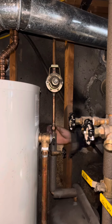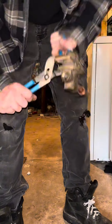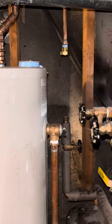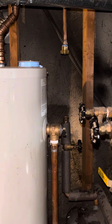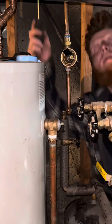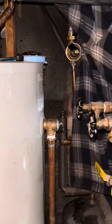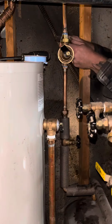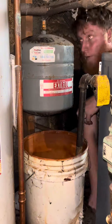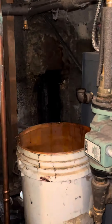We're doing a triple play today. A triple play is a common job we do during heating season for hot water boilers when a customer has a leaking relief valve — that pipe that drips that you're always putting a bucket under. There are three major components: the pressure reducing valve, which brings city pressure down to about 12 to 15 PSI; the expansion tank; and the relief valve. The relief valve really should always be changed every time you do a job like this because once it leaks, it doesn't like to close back up again. In this case I was close to 25 pounds inside the boiler when it was cold, so I knew the pressure reducer was a problem.